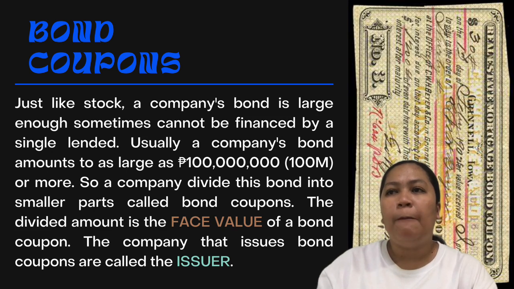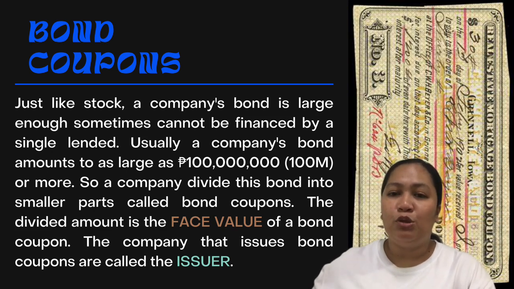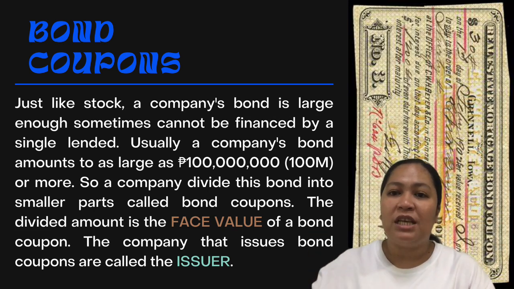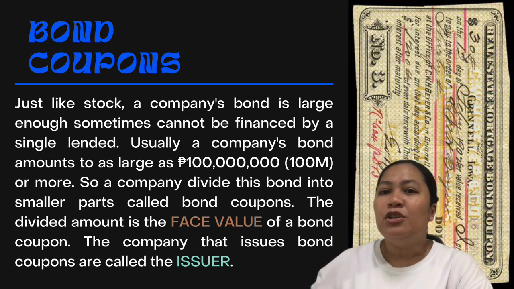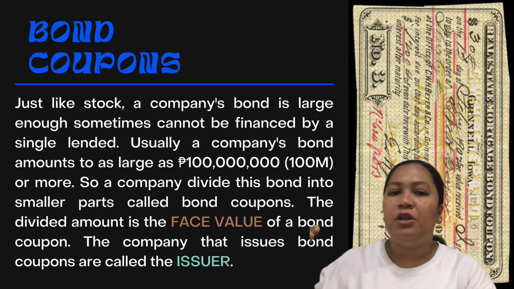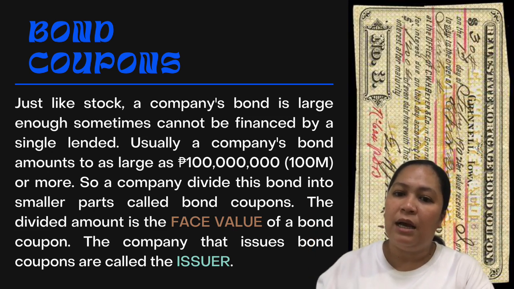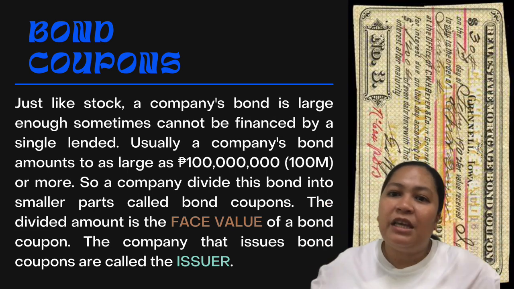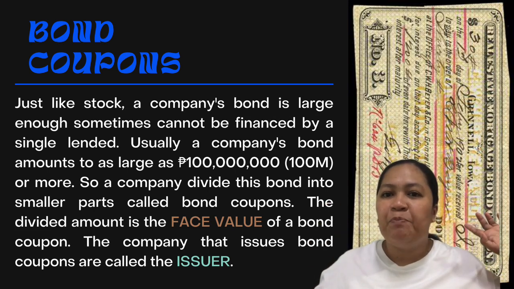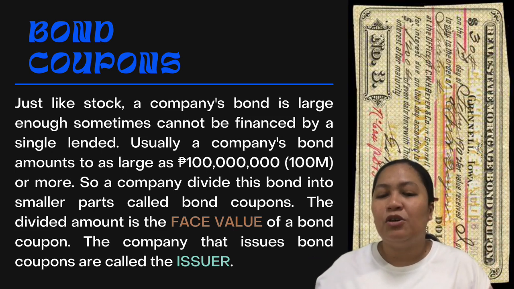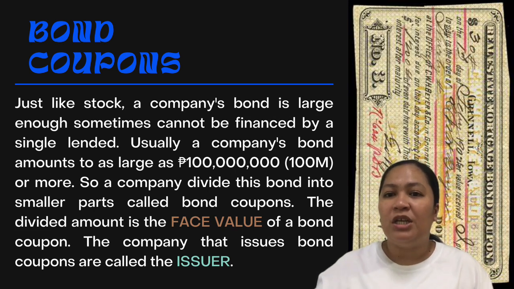So, for example, if the capital you need to start a business is very large, sometimes one person or one company cannot cover it. So what happens, if you are the owner of that company, is that you just borrow money. Since one person cannot cover it, you divide it, the same as with the shares earlier, into small pieces or smaller amounts so that lenders can afford it.